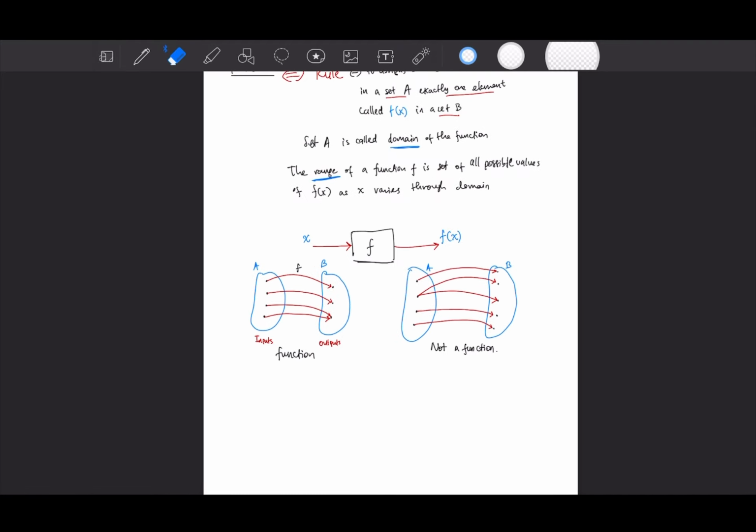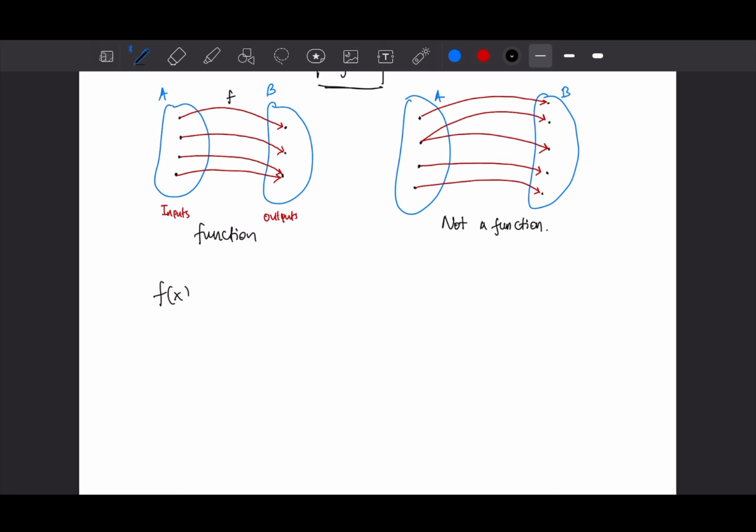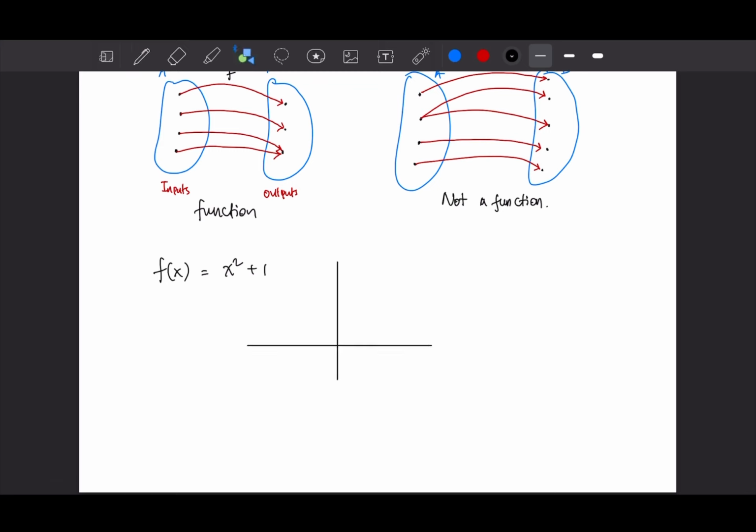Okay, next thing, I hope you are already familiar with equations, and the equation itself can be made into functions, okay? So for example, based on what we have learned, we can write a quadratic one like this, and of course, the quadratic means that we can easily draw it, like linear also easy to draw. So let us draw here. So this is x squared plus 1, or maybe I write it completely, x squared plus 1.